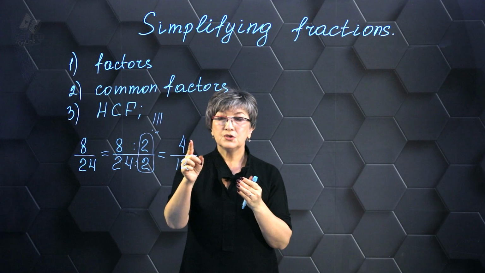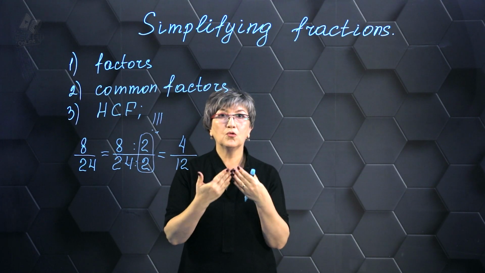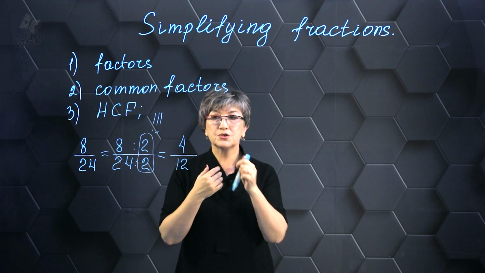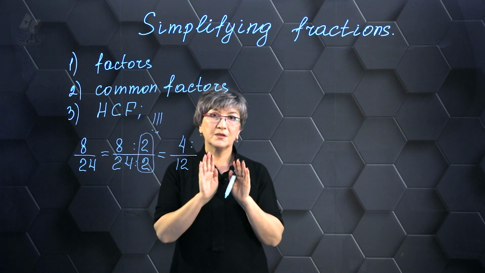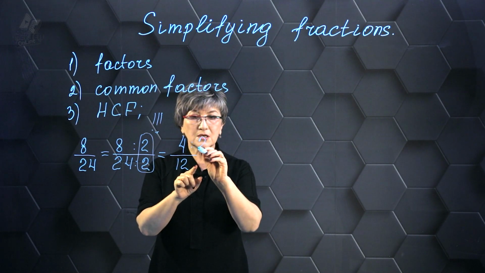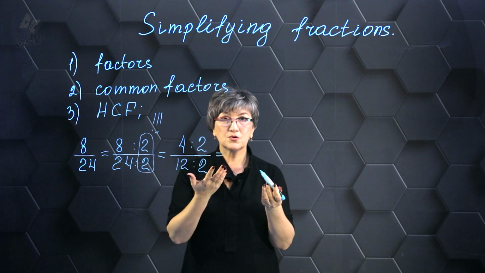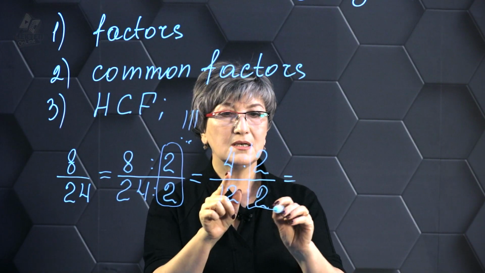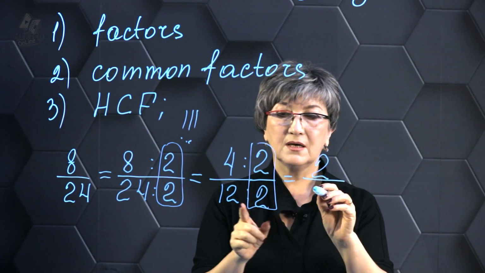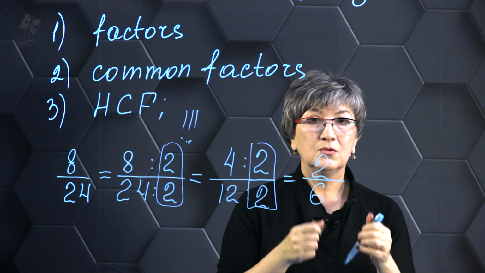However, I have the option to divide both 4 and 12 once again by a common divisor, or by a specific number, in order to obtain the desired outcome. Let's not rush and let's divide slowly. 4 is also divisible by 2 and 12 is also divisible by 2. What is the result? The division of 4 by 2 yields a quotient of 2 and the division of 12 by 2 yields a quotient of 6. And yet another fraction turned out.